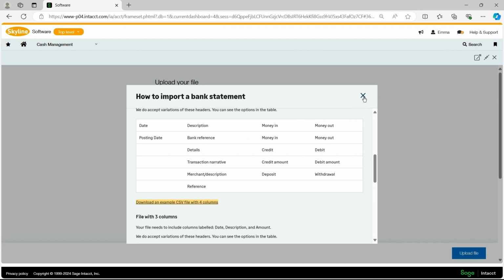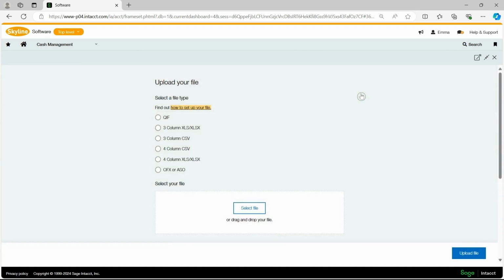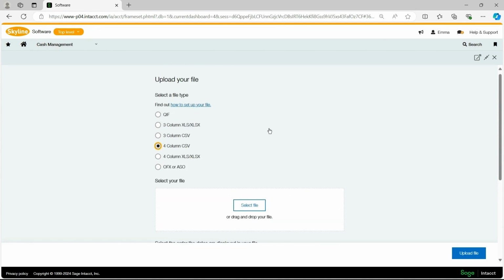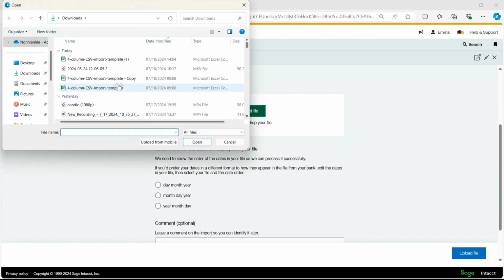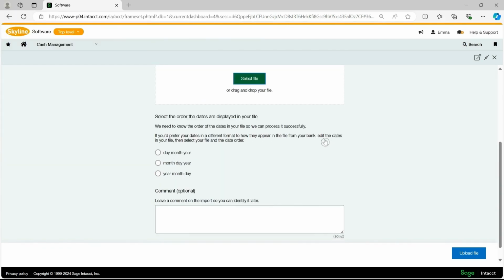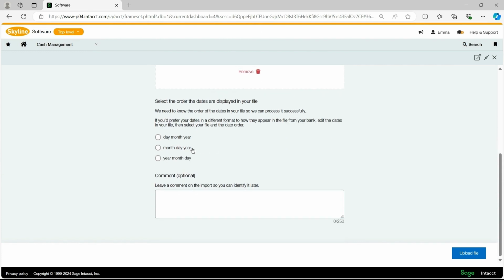So going back to Sage Intacct, I'm going to close this and I'll be selecting the file type that I will be importing, which is a 4-column CSV, and upload the file. Once the file is uploaded, then you select the date format to use, and I'll be using the day, month, year.